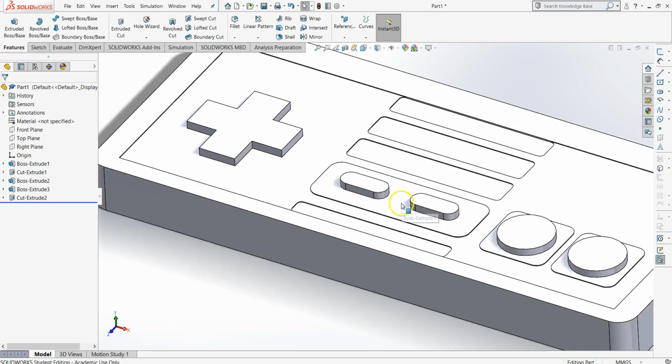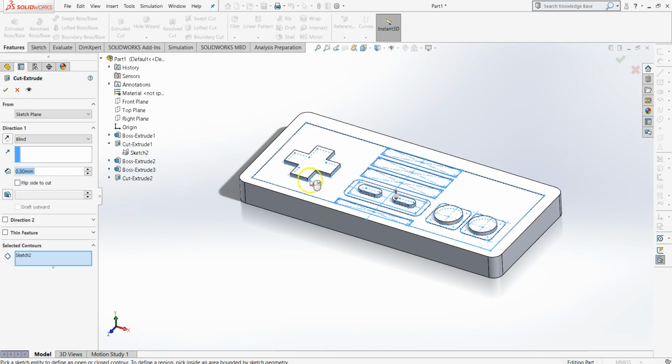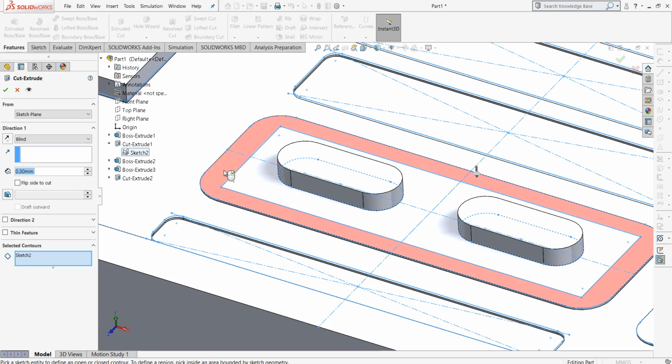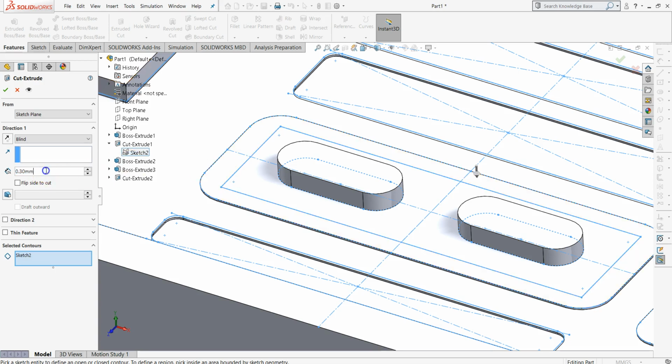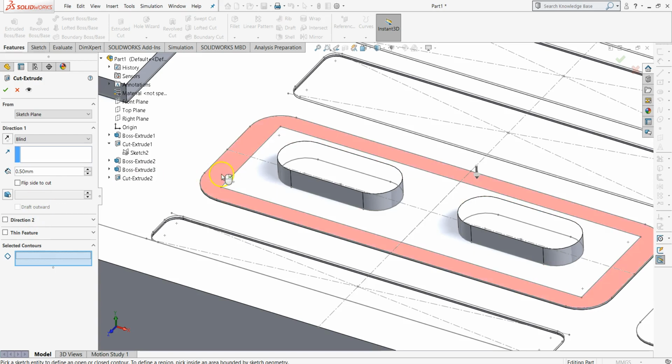Now let's go to, again, extrude a cut, select the same sketch that we're working with, and this is gonna be 0.5 below actually. Be sure to clear selections.